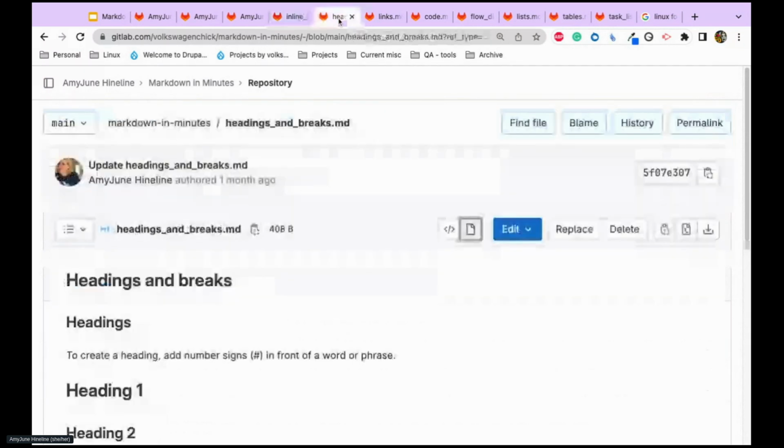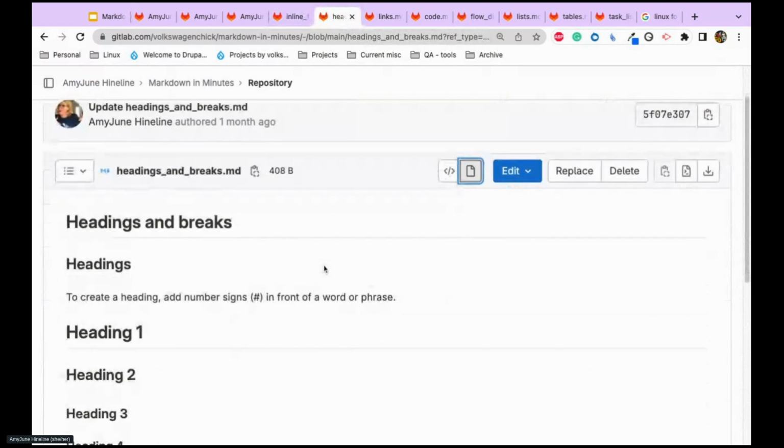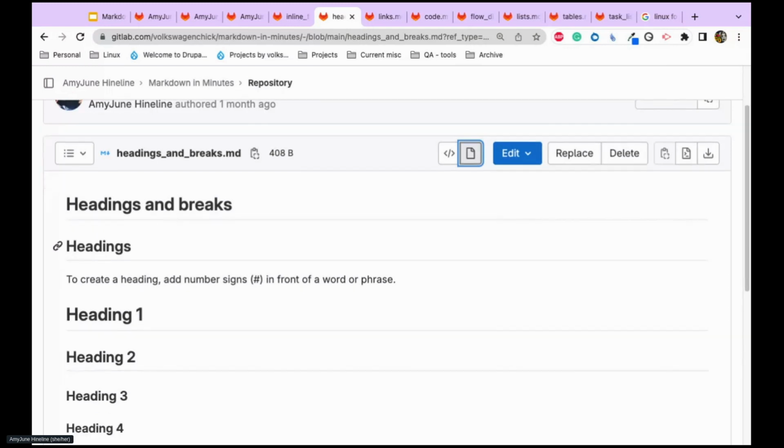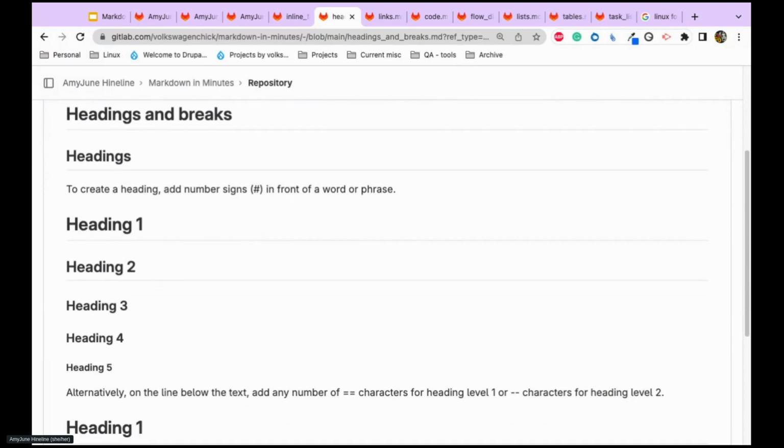The next section is headings. So headings are important. And just to remind folks, because I am an accessibility advocate, headings are not for style, they're for semantic structure, they're to organize your content. So learning how to use headings in Markdown is an important part of accessibility. There are two different ways to write headings depending on what style of Markdown you're using.